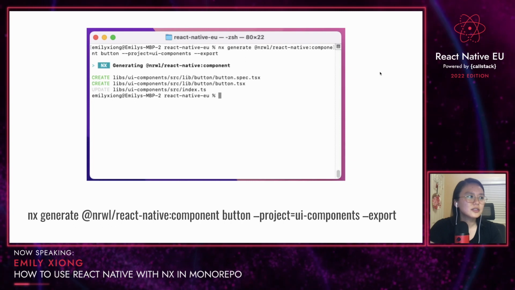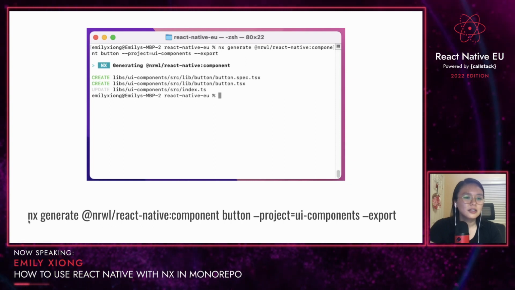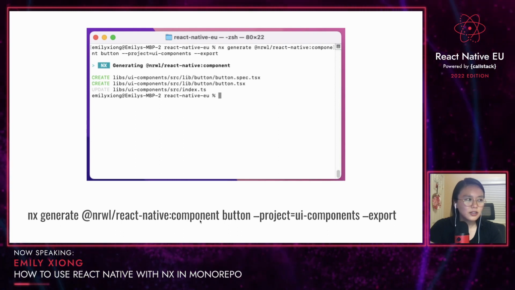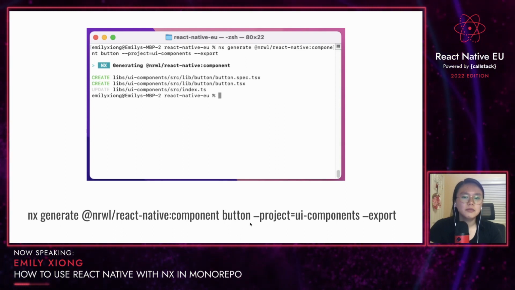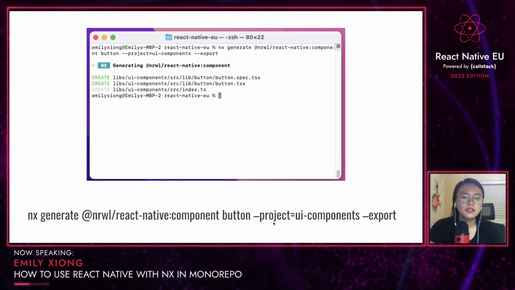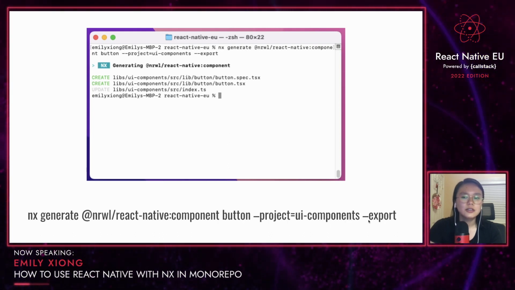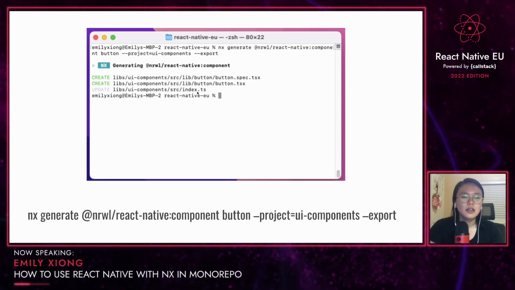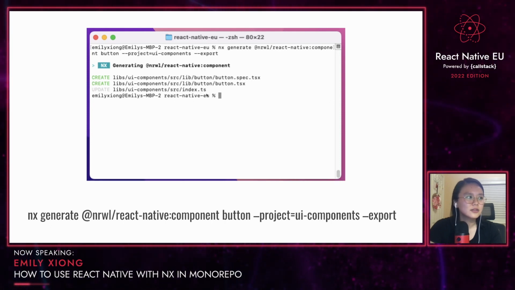Or I can use the terminal, where I can enter nx generate @nx/react-native:component followed by the component name button, --project equals to the ui-components library, --export, where with this flag I can export the button files inside of index.ts here.